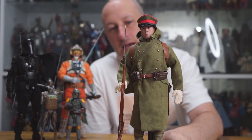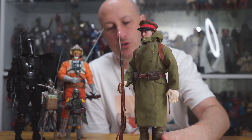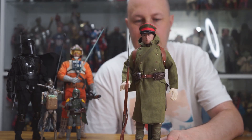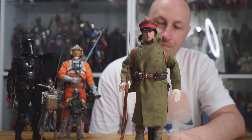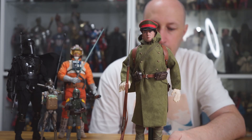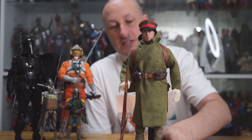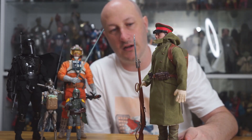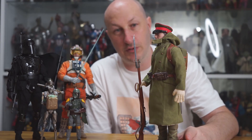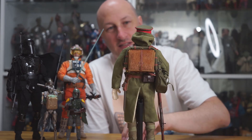I can't recommend the figure for the hands. The body itself is mediocre, the head sculpt is decent, and the clothing material is pretty good. For those of you who don't know, in 1936 there was an incident known as the February 26th incident, in which Japanese Imperial Army soldiers tried to overthrow the government. They killed some former Prime Ministers but failed to kill the current one, and many were executed or imprisoned. This figure represents that incident.